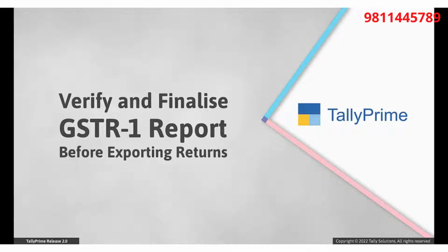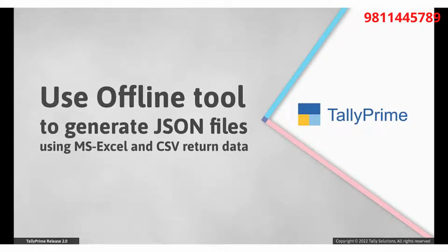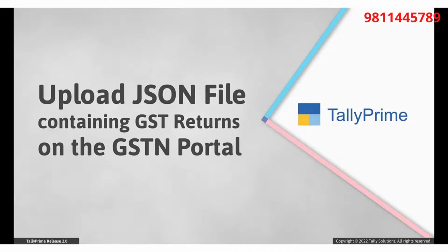Let us look at the steps to verify and finalize GSTR-1 report before exporting the returns. Process to export returns in JSON, MS-Excel and CSV formats. Method of using GST offline tool to generate JSON files using MS-Excel and CSV return data. Procedure to upload the JSON file containing GST returns on the GSTN portal.